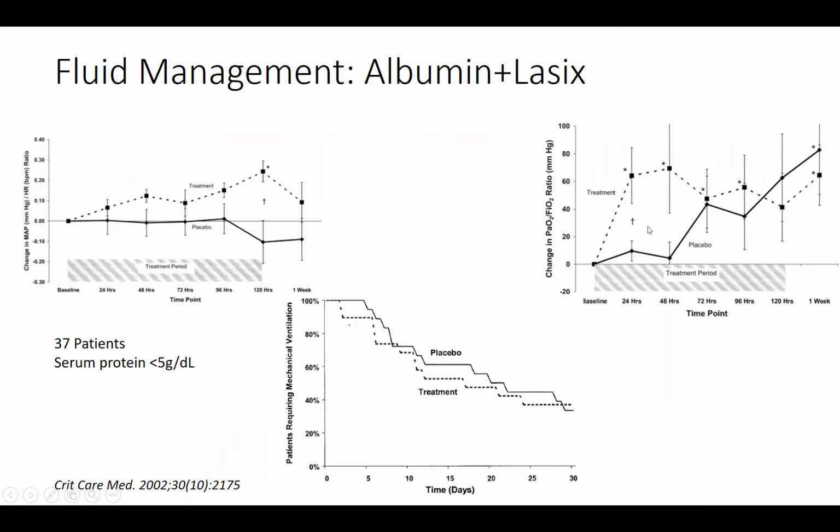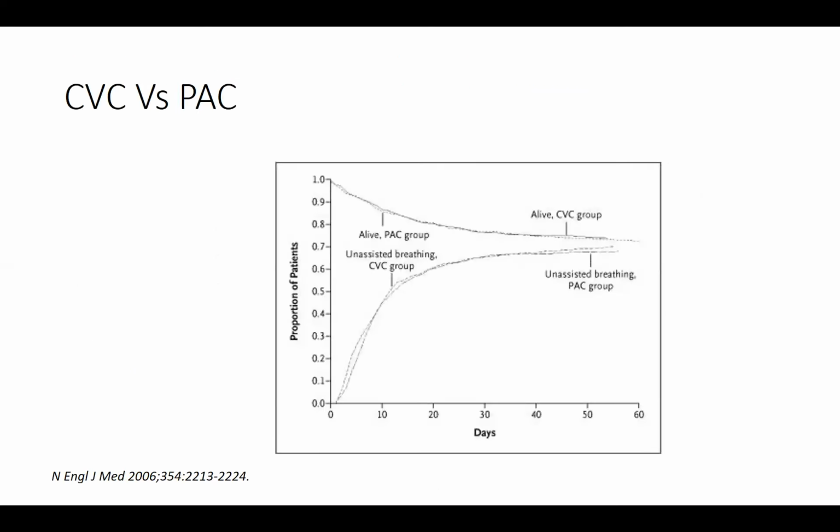It improves their oxygenation briefly, just for the first 48 hours. The effect is not lasting. It does not get them liberated from the ventilator sooner. So it makes you feel better. It has short-term benefit. It's not lasting. This was the second part of the FACT trial looking at, do they need a pulmonary arterial catheter or not? The answer is no.